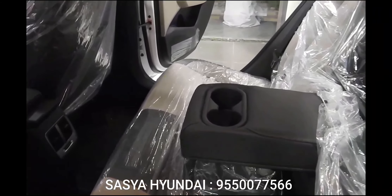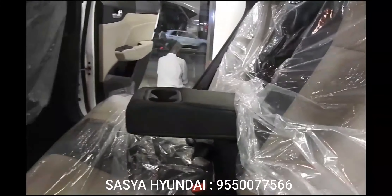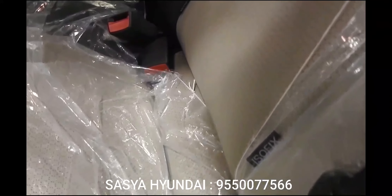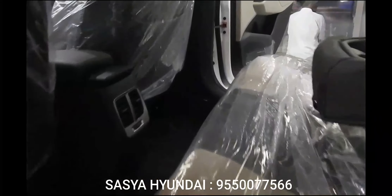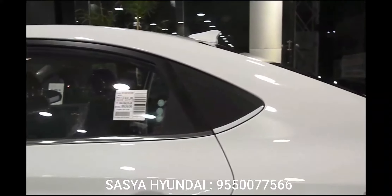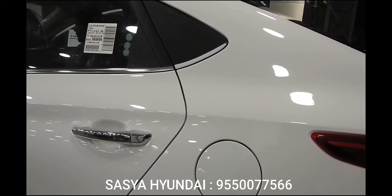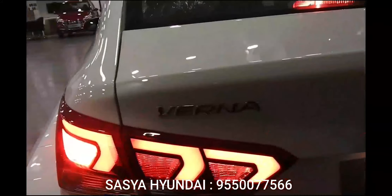Starting with the 128PS, 260Nm diesel — on paper the power and torque figures remain unchanged, but the torque has been made more accessible. New pistons and piston rings have helped reduce friction, and an improved turbo has helped improve boost at low RPMs, so the torque is delivered earlier and spread wider across the range. At as low as 1250 RPM, the diesel motor is already dishing out 255Nm, instead of the 176Nm the older tune offered. Driving inside the city is a fuss-free affair — the engine doesn't require frequent downshifts to slow down over a speed breaker or speed up for a quick overtake. At a steady pace, the diesel builds speed effortlessly and maintains it too.